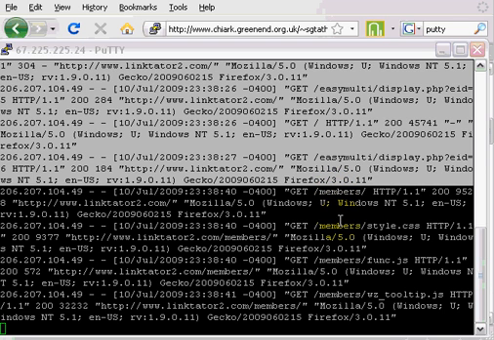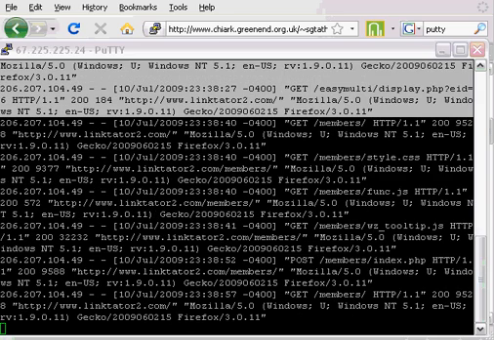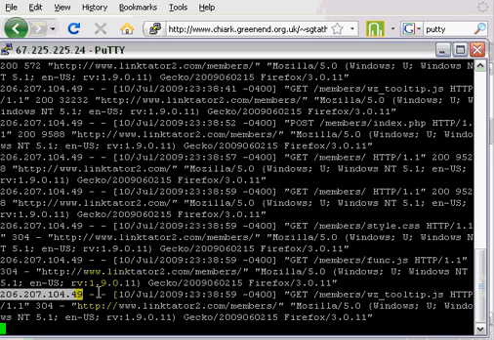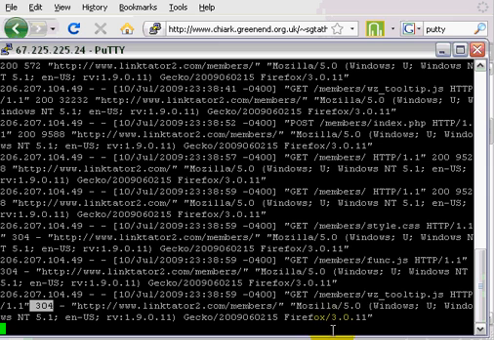So basically I can see what's happening in real time as visitors show up. I'm going to log in, and sorry, it doesn't like that because I'm missing my password. Okay, I'm going to go back to the home page. There. So do you see how that goes by and shows me what's happening in real time? It gives me the IP address, the time date stamp, what's going on, and what page I'm on, and any kind of codes, 304 in this case, browser type, and so on.